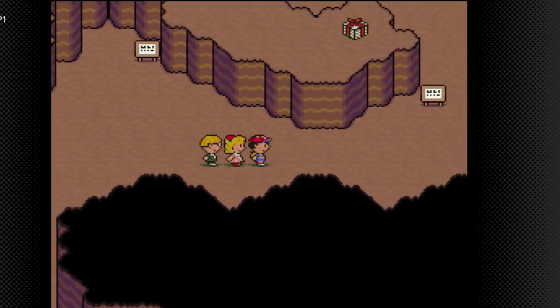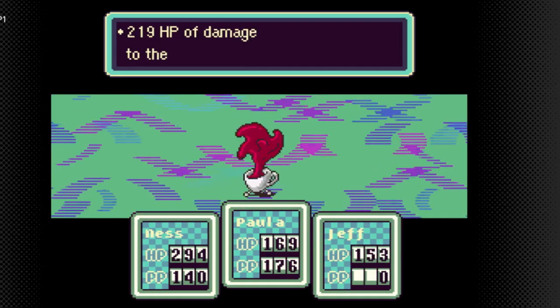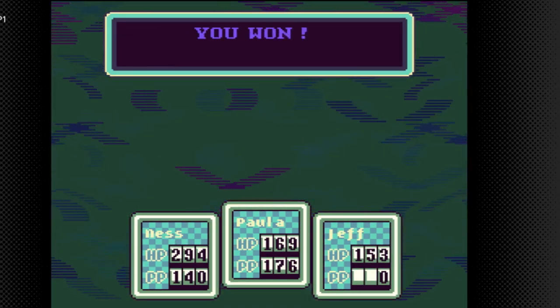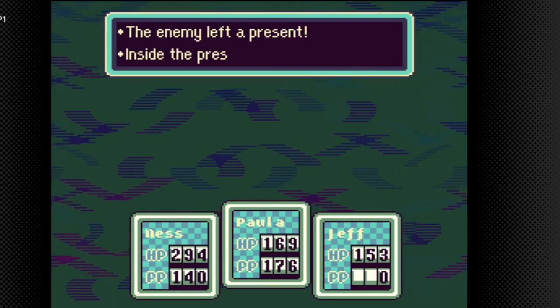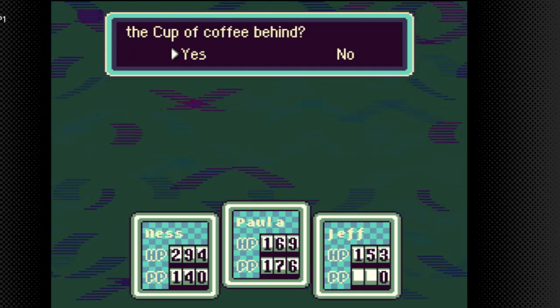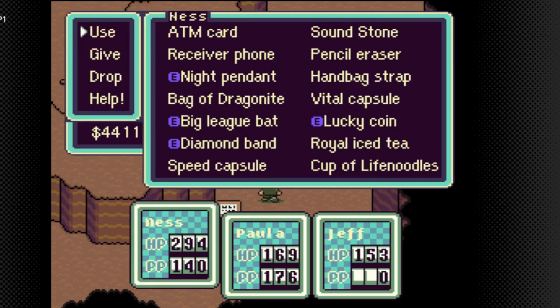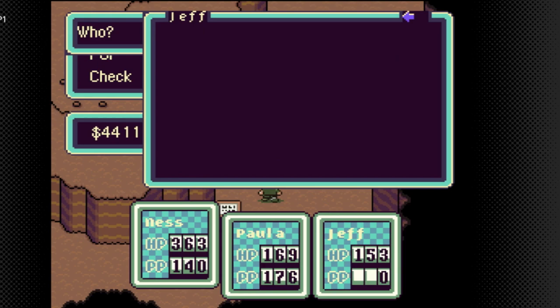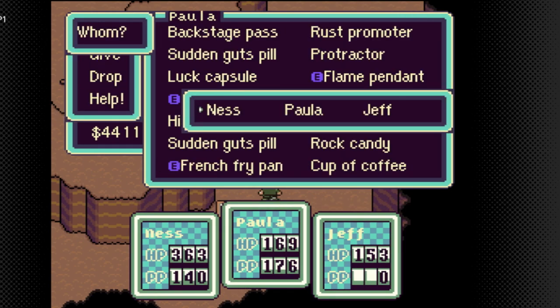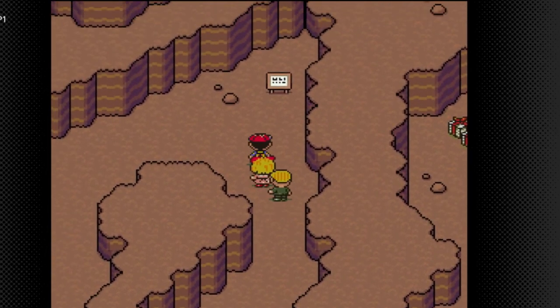Anyway, we got that out of our system. So we have to kill this. Cup of coffee, and yeah. We still need something. The royal iced tea. They don't do much, but I'll take it.